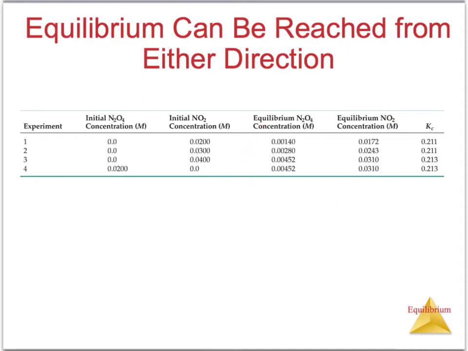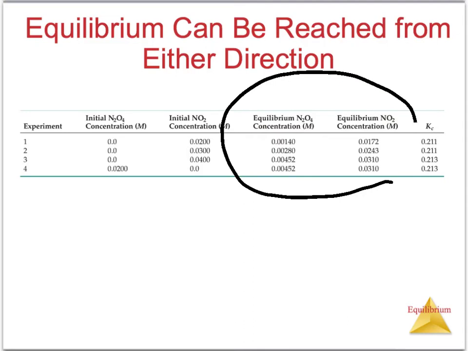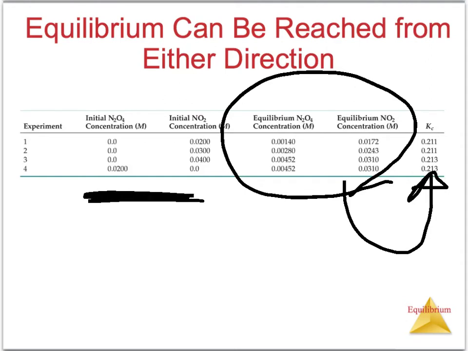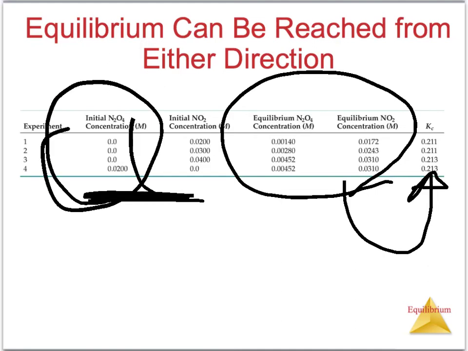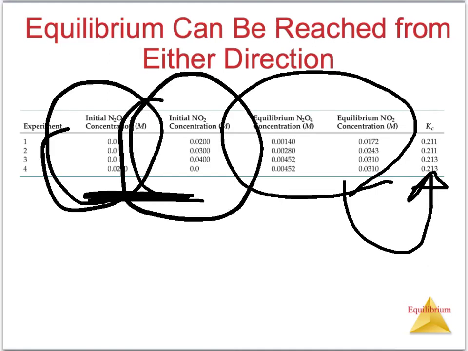Now these equilibrium concentration values are then substituted into the equilibrium expression, and a Kc value is calculated. That Kc value, you'll notice, doesn't depend on what we start with, what our initial values are. The Kc value is always the same. That's because Kc is actually a ratio of products over reactants, and that ratio is what equilibrium is, and it stays the same. You can approach equilibrium from either direction. You can start with products, or you can start with reactants. It doesn't matter. You always get the same Kc value.